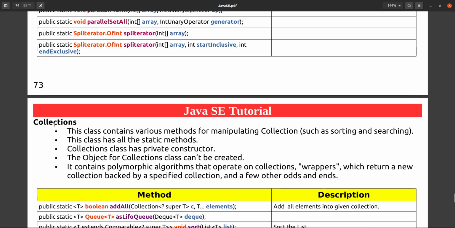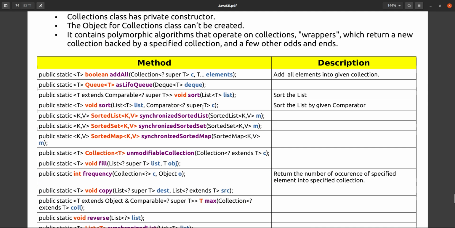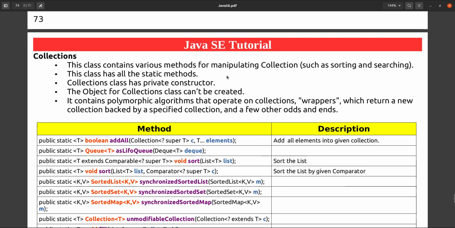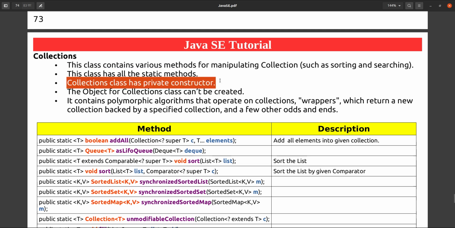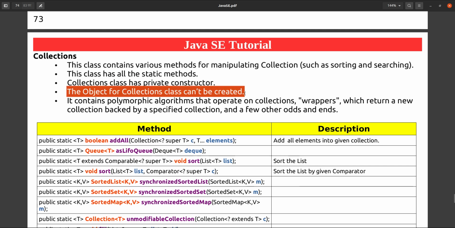And next one is the Collections. Collections class is also used to manipulate collections only. Searching or sorting algorithms are implemented in the Collections class for collection type reference variables. This class has all static methods, and this class has a private constructor, and the object of the Collections class cannot be created.